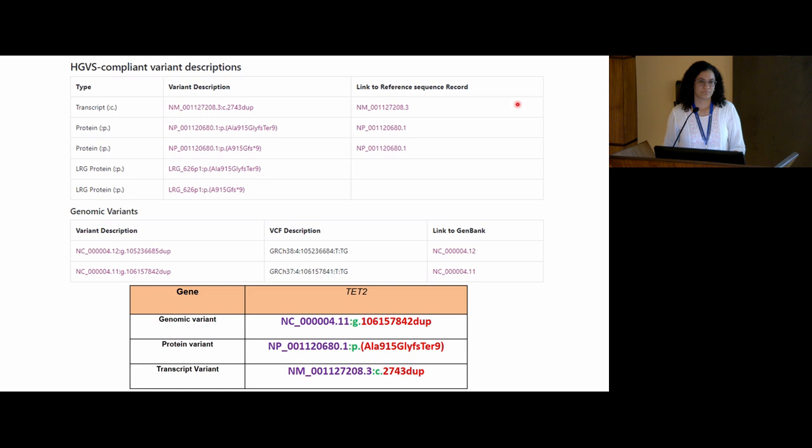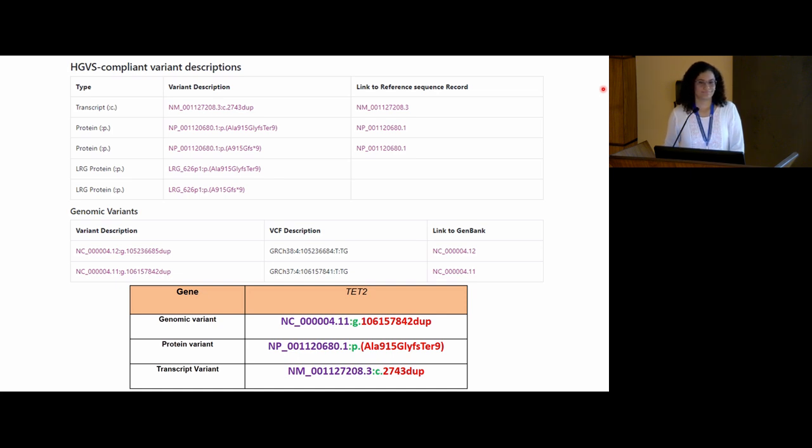One more thing I would like to highlight here is that you can see that the genomic variant is a duplication, the protein variant is a frame shift, and the transcript is a duplication. So this is one more important feature of HGVS: they demand that you should be independent at each level. When you're looking at protein, you do not need to look back at the DNA to see what's going on. You should just look at what's happening at the protein level and say it like that.